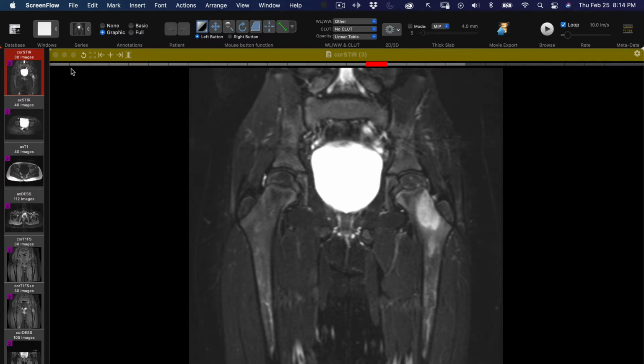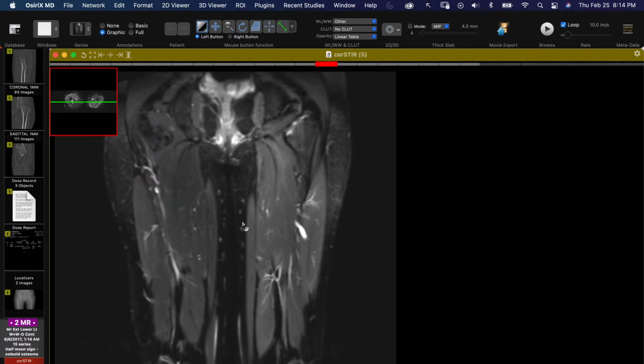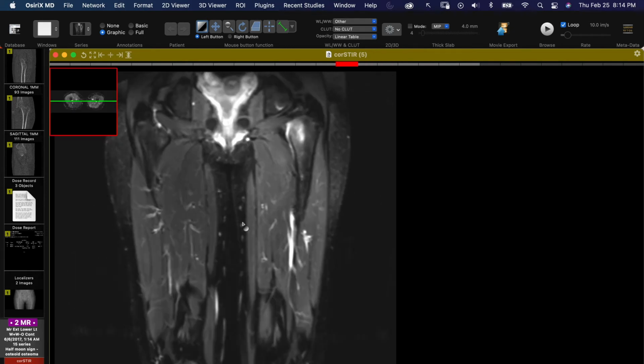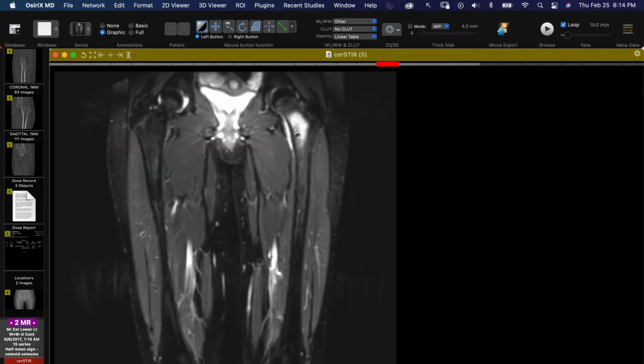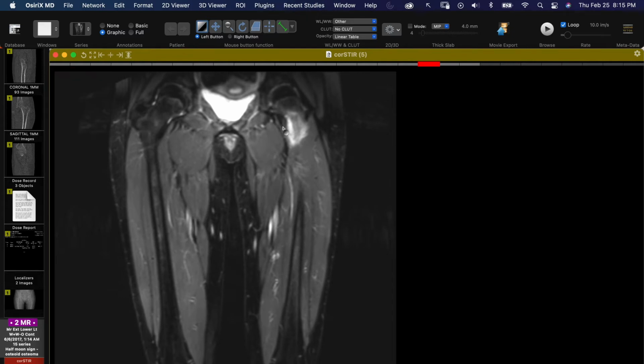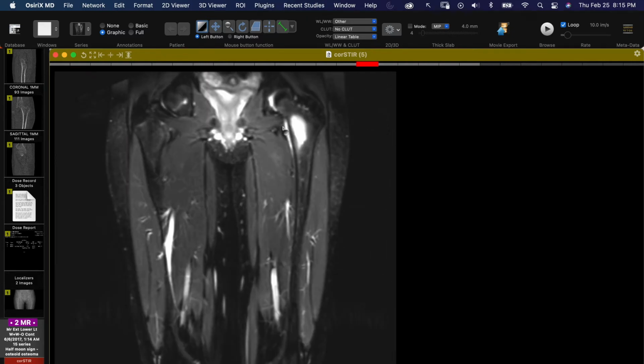So I'm going to go ahead and show you another case. And this time, the area of abnormality is more medially located than the other one. Before it was up here, and now it's more down here. So these are both the same condition on two different patients. You see a little bit of periosteal reaction or some synovial reaction here in the joint. But this is a case of osteoid osteoma, just like the other one.